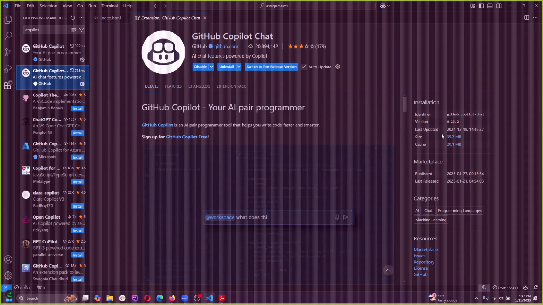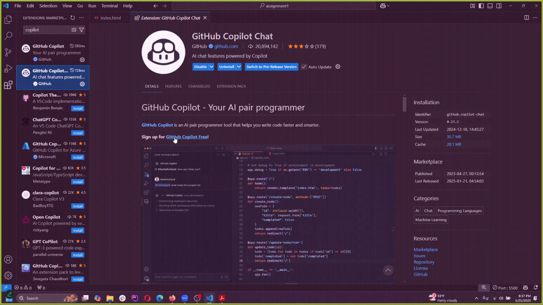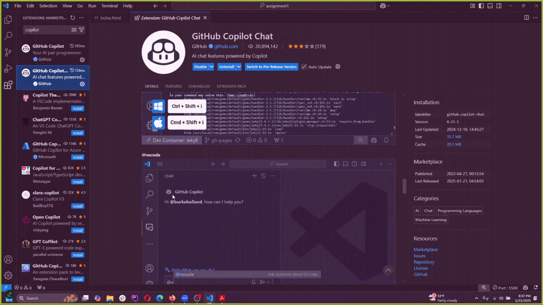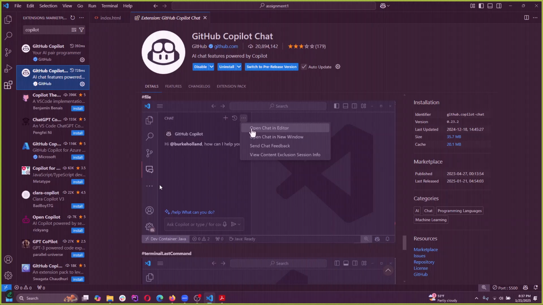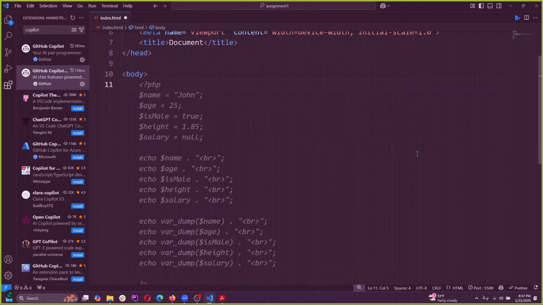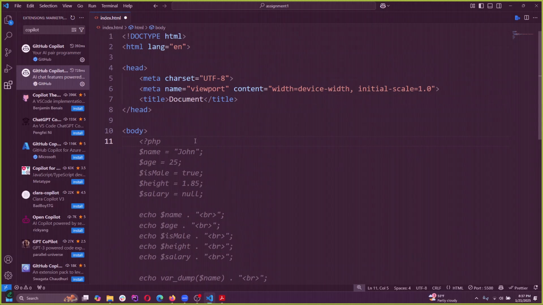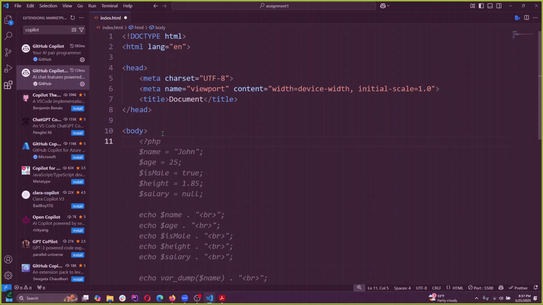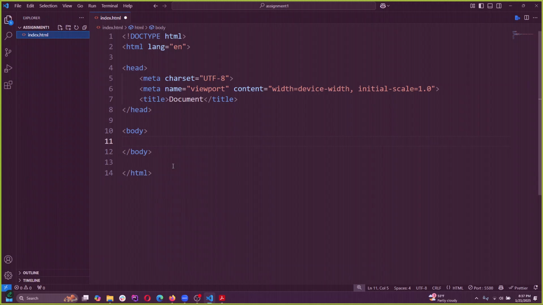But then it's gonna ask you to log in and sign up to GitHub, and I think you have to pay for it too. So it's not free. That's why I haven't recommended it. But it's really cool. I could tell it to write me a story, and it will, and it gives me all these suggestions. So I was being lazy, so instead of writing the story myself, I was gonna let Copilot do it, but it was giving me nonsense, so we're not gonna do that.